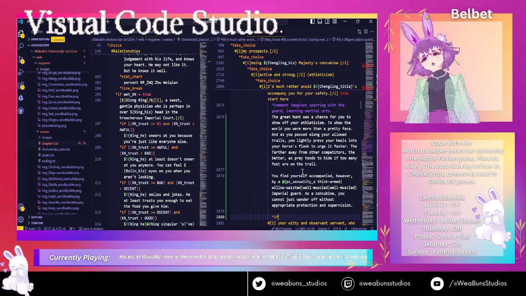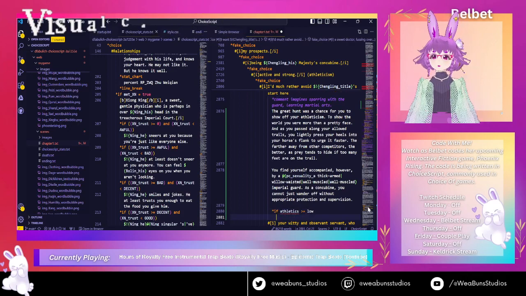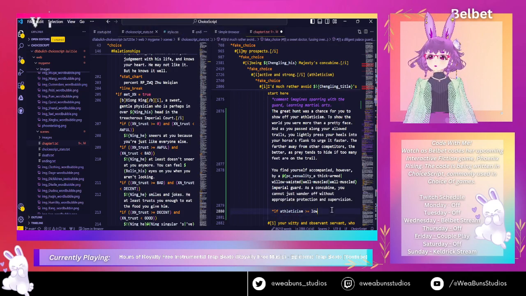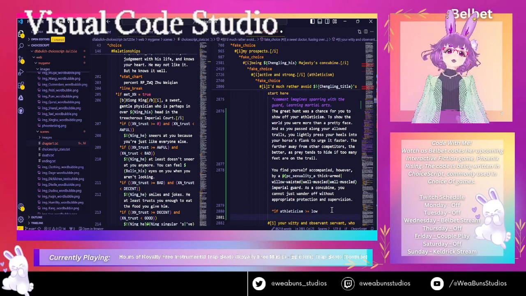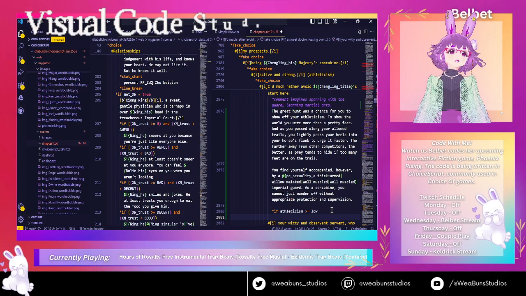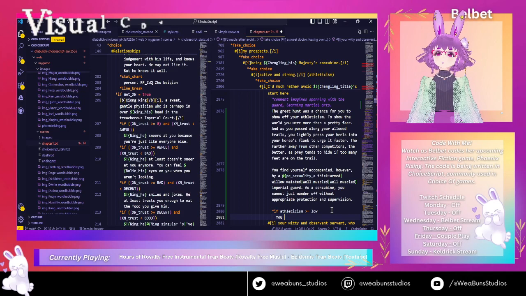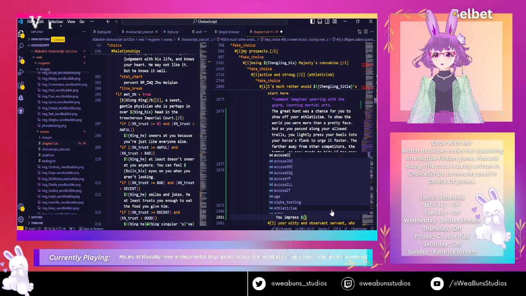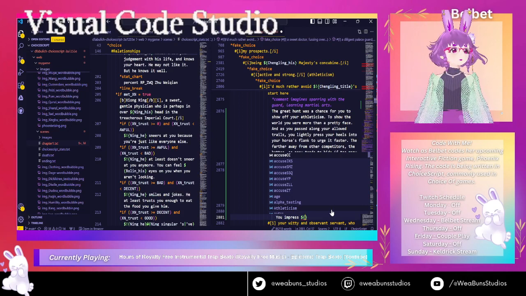So if it's greater than or equal to low, so basically if it's stronger than it should be. To impress, shit, which one is he?